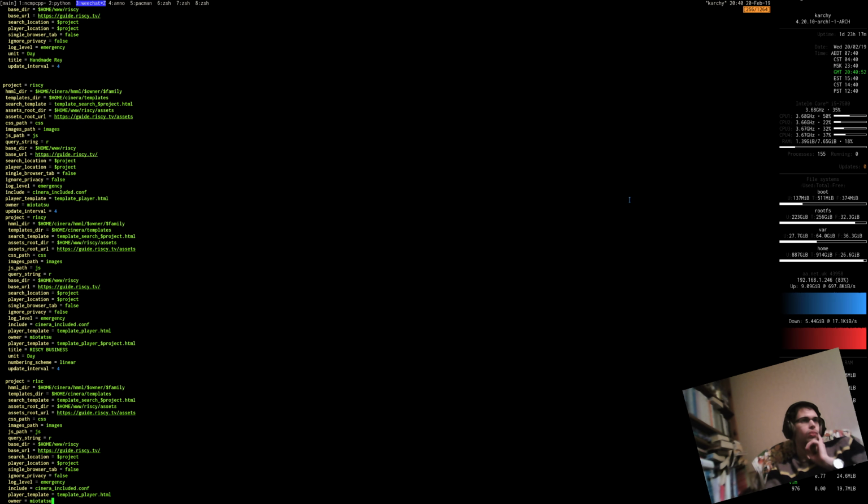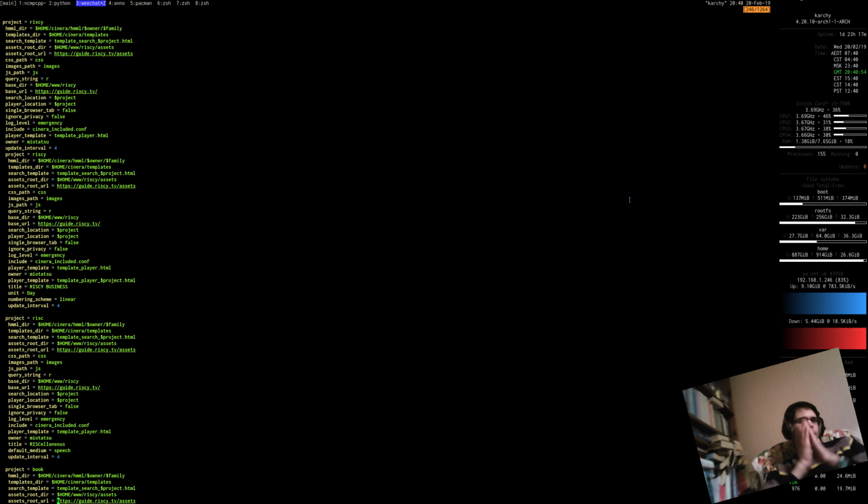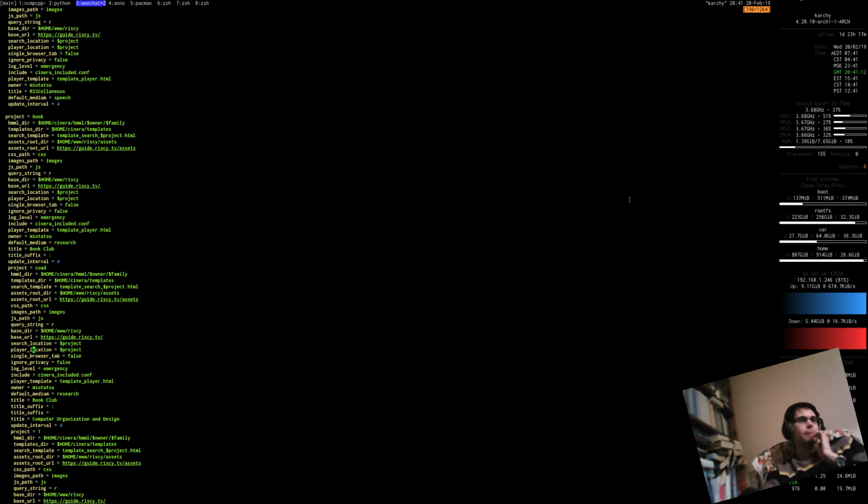So risky. So right, risky's got some interesting things going on. It's got the risky project. It's got the risk project. Right, this risky project here, and the risk project. It's got the book project, and then within the book project, it's got the code project, and the reader project.